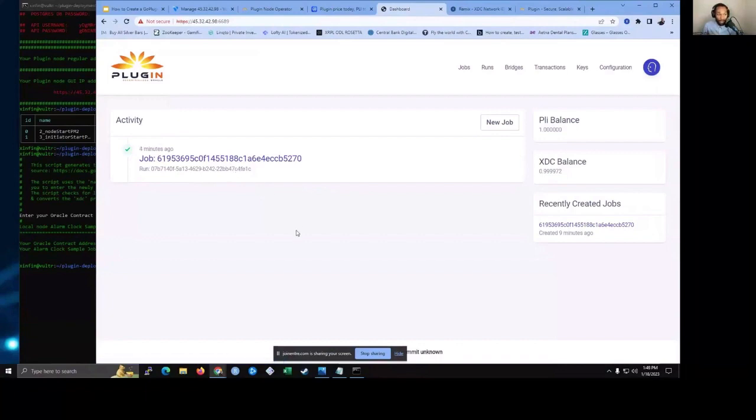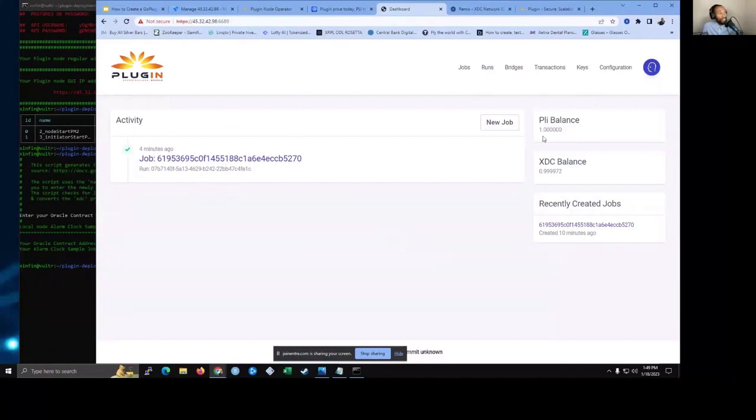After that, once the GoPlugin team sees that the node is actually ready to go, they'll message you and say, hey, the node is ready to be staked. You can stake a minimum of 2,000 tokens or a maximum of 10,000 tokens at this point.